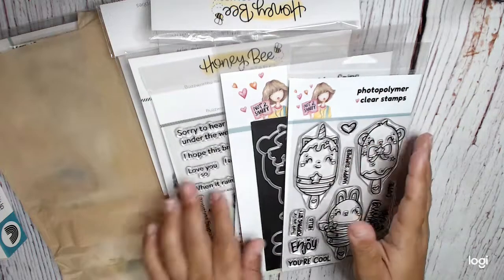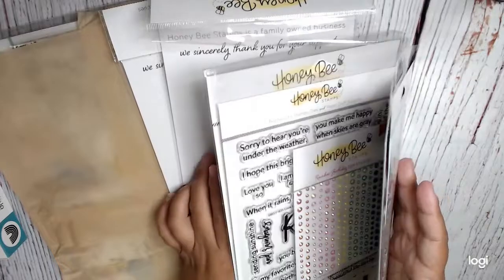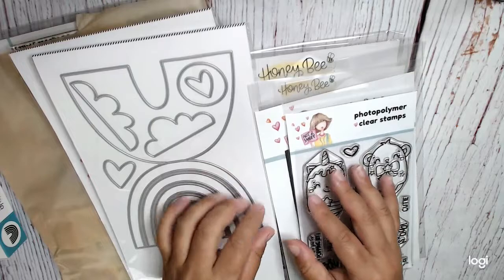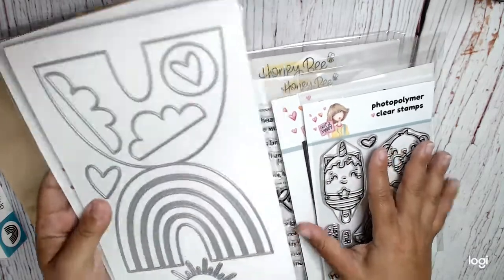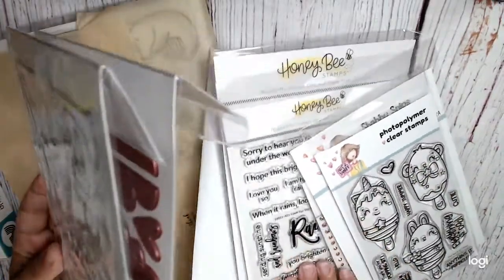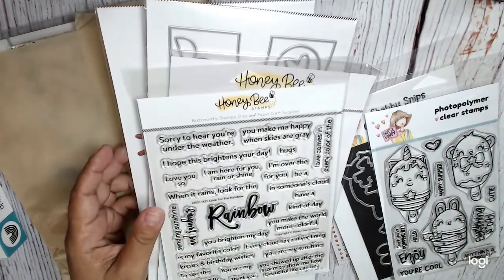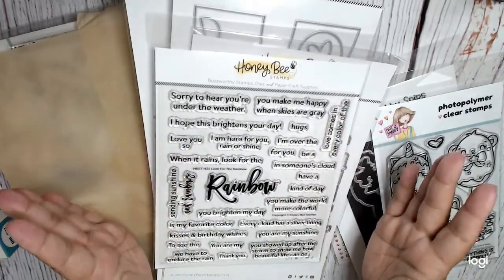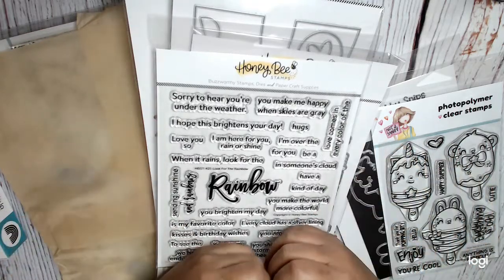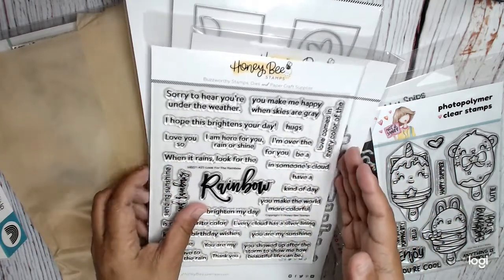First, before I get into my subscription items, I'm going to talk a little bit about what I got that wasn't part of it. Not Too Shabby had an amazing mini release. I didn't get it all because I couldn't afford it, it's a lot. But I am totally in love with this rainbow collection, so I went ahead and got it, because the beauty about rainbows is that you can use it for anything. It's good for boys and girls. Anyway, I am down with rainbows.